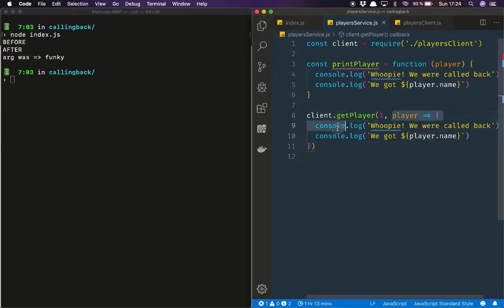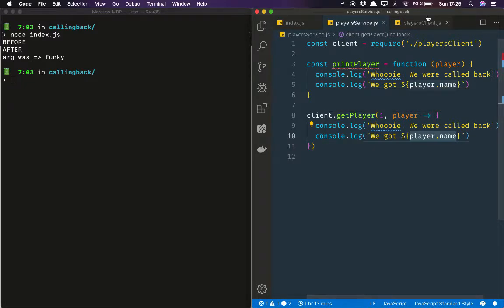So basically, here's a declaration of a function. You have done your work, let's call this function back. Meaning that once you have done whatever you need to do, please call this function, passing it some player data. And this player data should have a player name, otherwise this will break. So that's pretty easy to understand, but let's see how this is built then inside. So I'm going to go into this player's client object now. Don't be scared, it's a lot of code, but we'll walk through it very slowly and little by little.